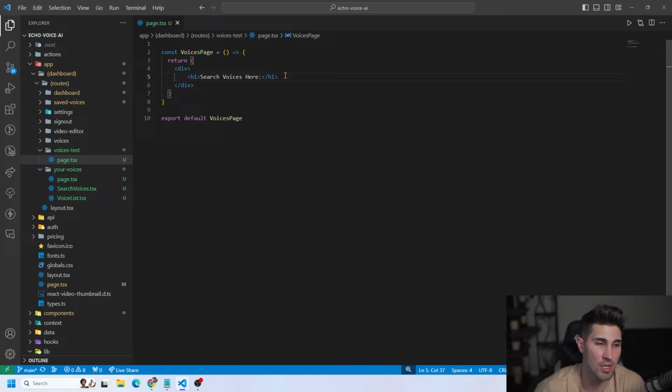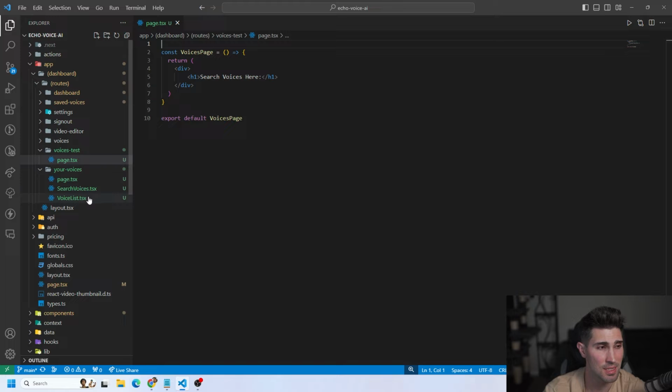And below that, we're going to have a voice list, which is where we're querying our database, fetching all of the data, and displaying it to the end user. So we are pretty much good with this page for now. And just to reiterate what's going on, this is a server component because there's no use client directive at the top.